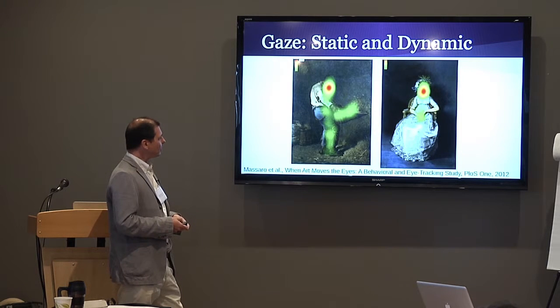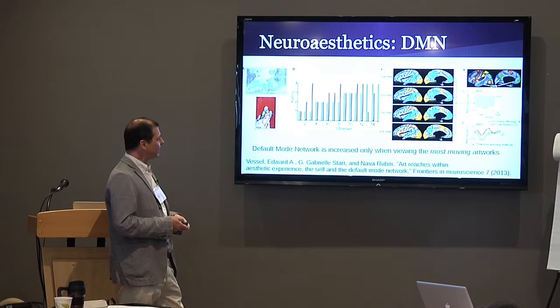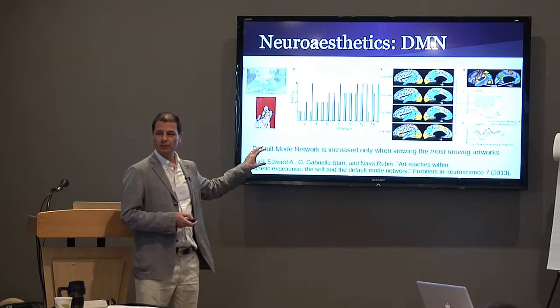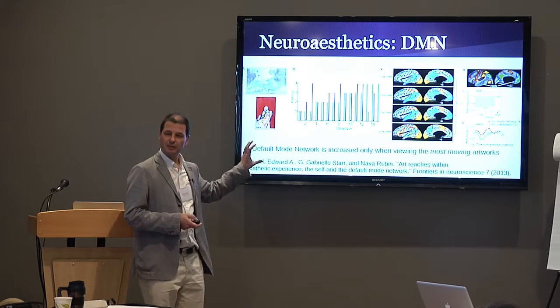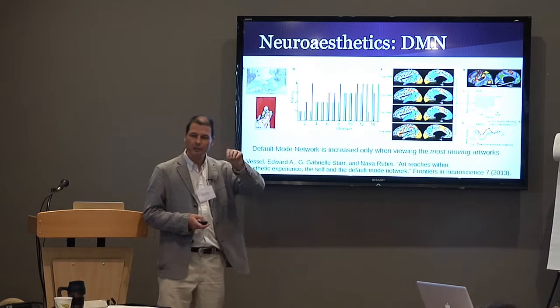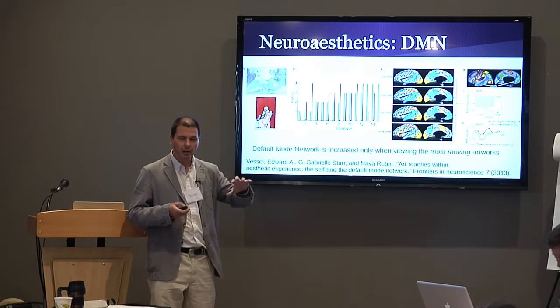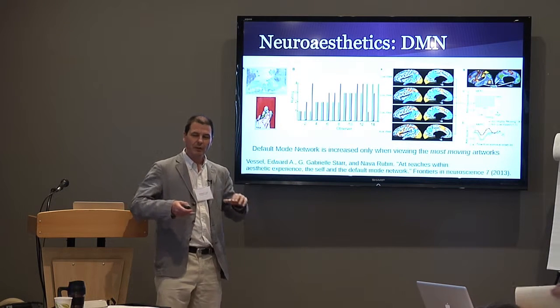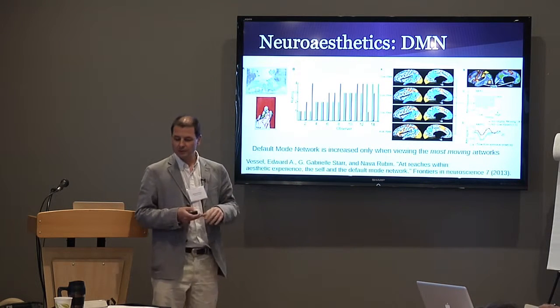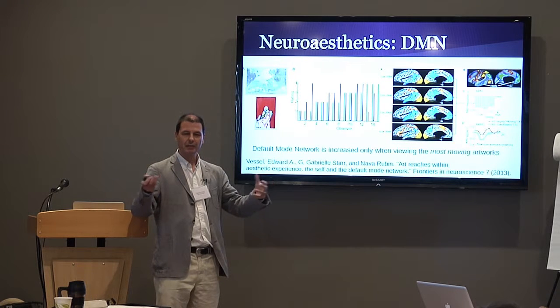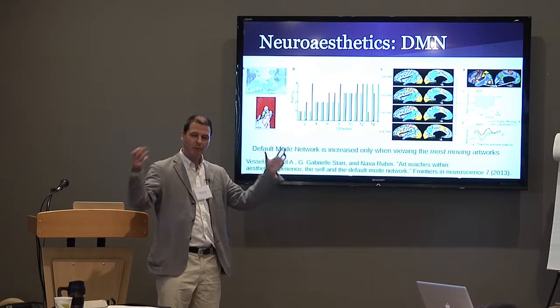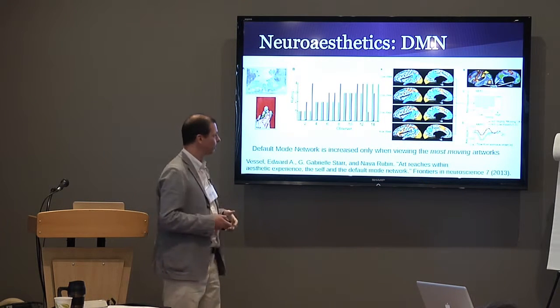But I do want to question a little bit where neuroaesthetics has been, these kinds of contrast studies, because what they tend to do is localize small regions of the brain that are implicated in some aspect of beauty or engagement with art. And over the course of the rest of the presentation, I want to talk about how we really need to look more globally at what's going on in the brain.